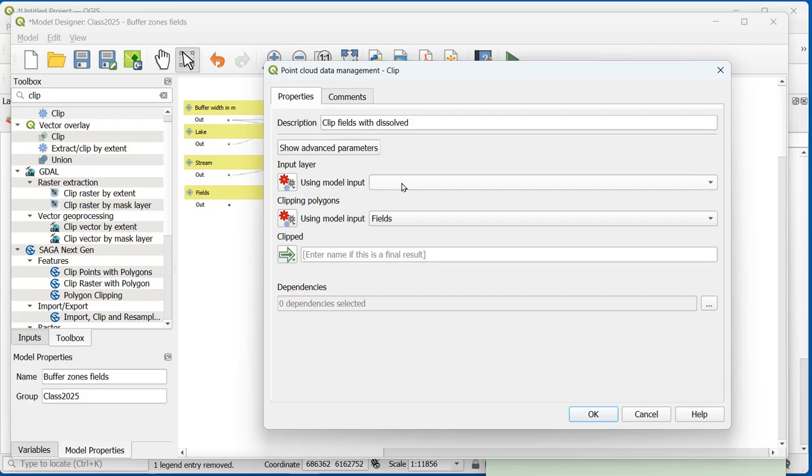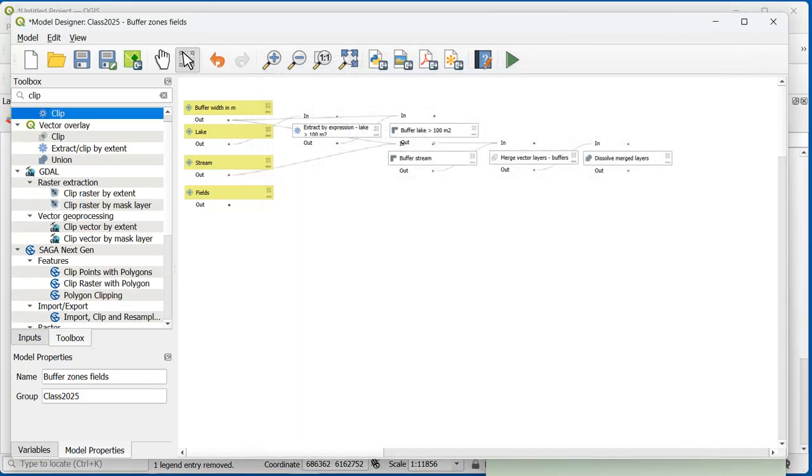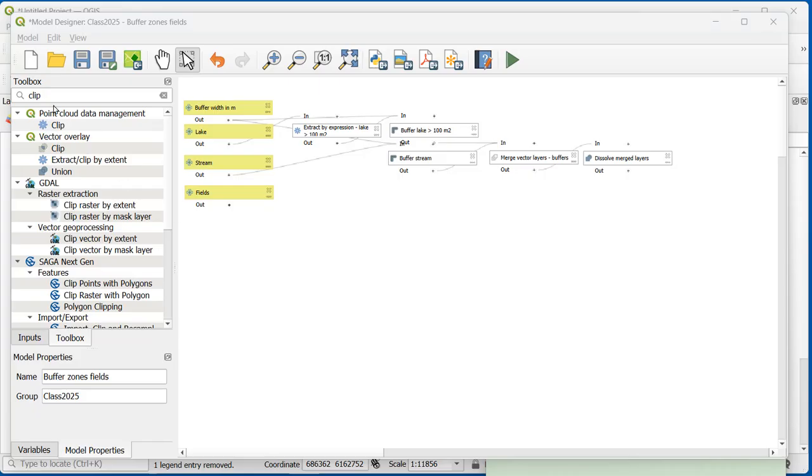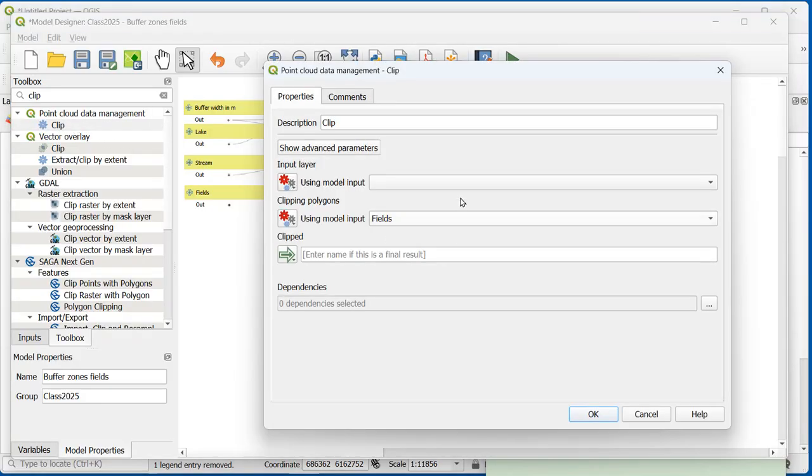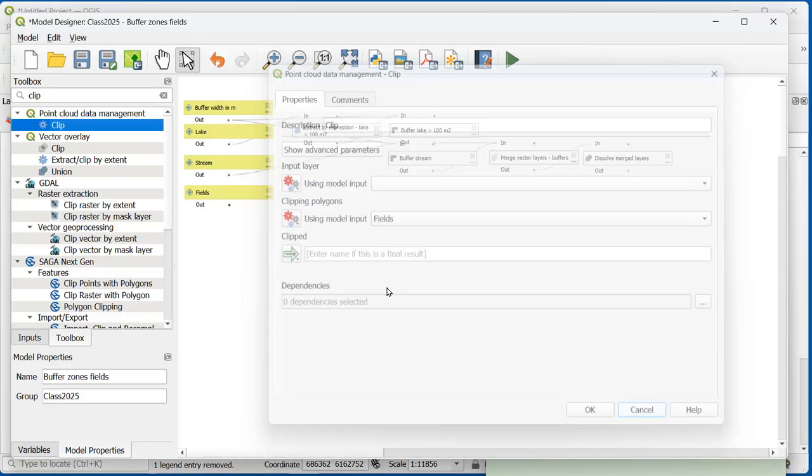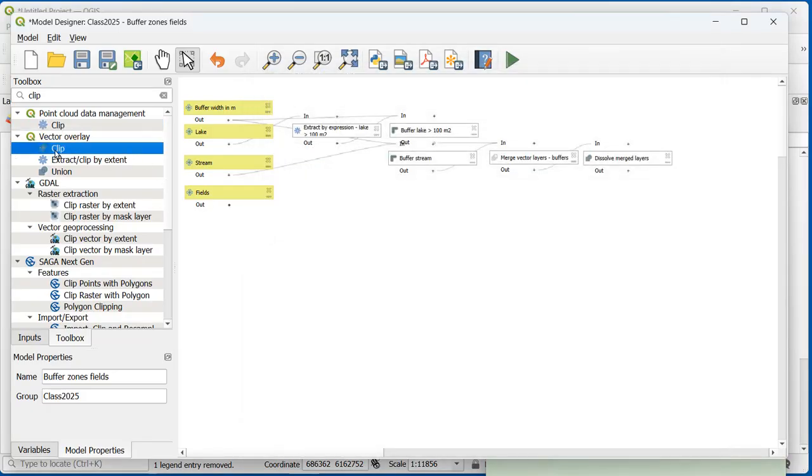This model input here will be the algorithm output. Oh, I've been trying to use the wrong one instead of scrolling up here. I couldn't find out why this wouldn't work, but it was for the point cloud, sorry. So it was the clip here, the vector layer clip.